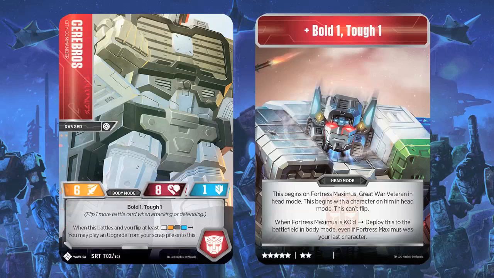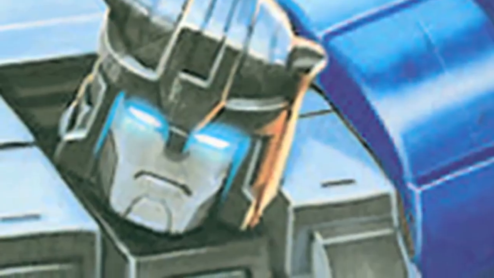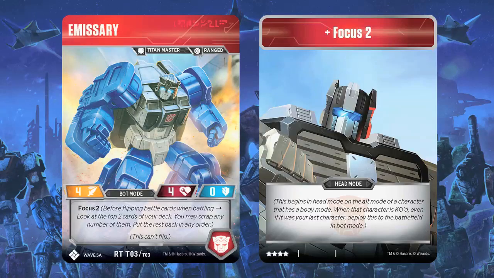So there are better heads out there at the moment, but because we're running Fortress Maximus, I thought, why not keep it theme? And I'm going with Emissary. What? Yeah, I know. He's probably not the best choice, but it was so theme. You know, I thought it was okay, but there are other character heads that I've tried with Fortress Maximus which work a little bit better, I think, than what Emissary grants us. But we're going to get into that possibly a little bit later.